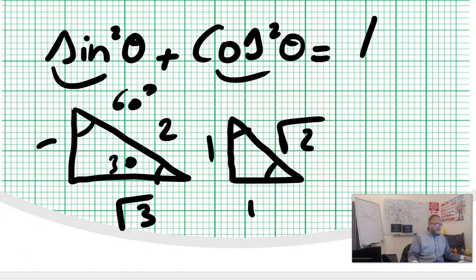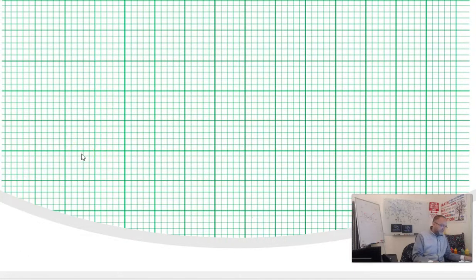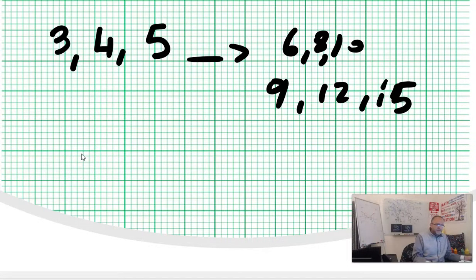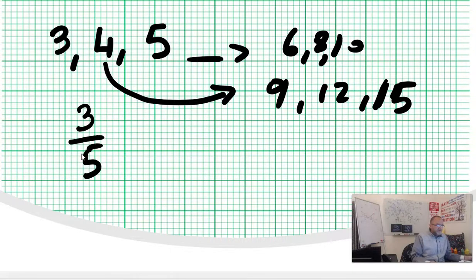And we also did, I showed you, the 3, 4, 5 triangle, remember that? If you just multiply it, this one becomes a 6, 8, 10. If you multiply 3 times 3, it becomes a 9, 12, 15. This is when we first started with the force, the soccer player kicking, and we multiplied by 3 from here to here. And we said the ratio stays the same, okay? Because 3 divided by 5 is the same as 9 divided by 15, which equals 0.6.